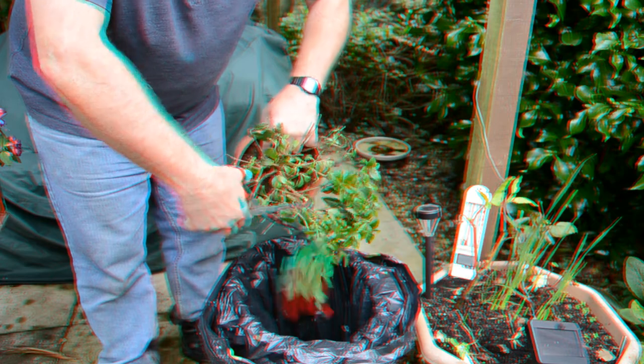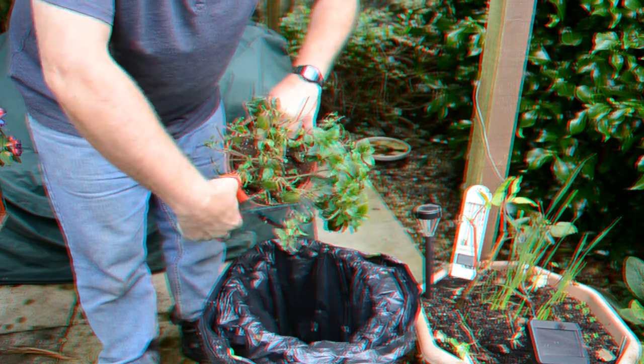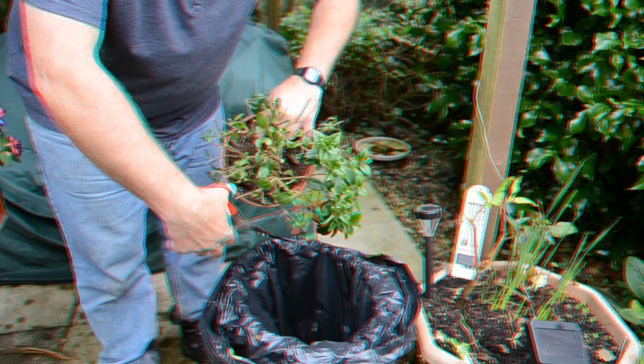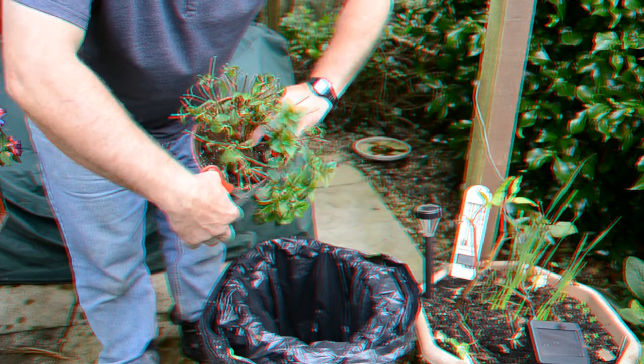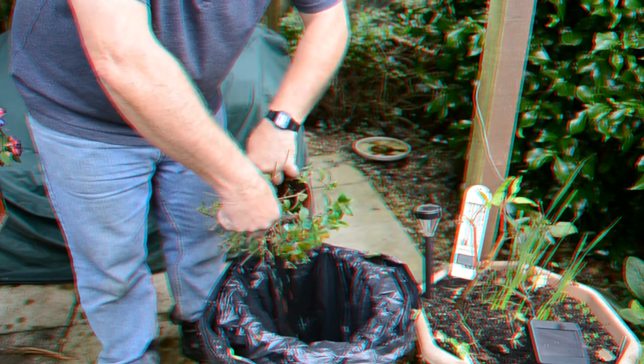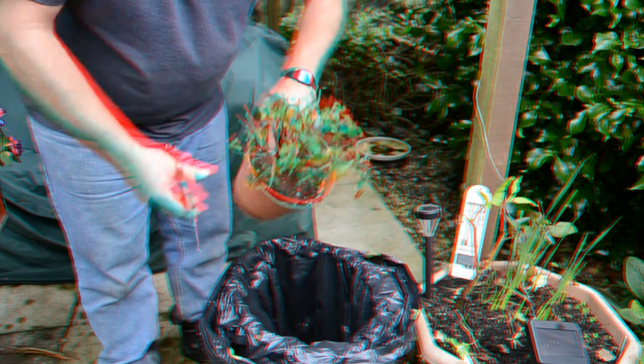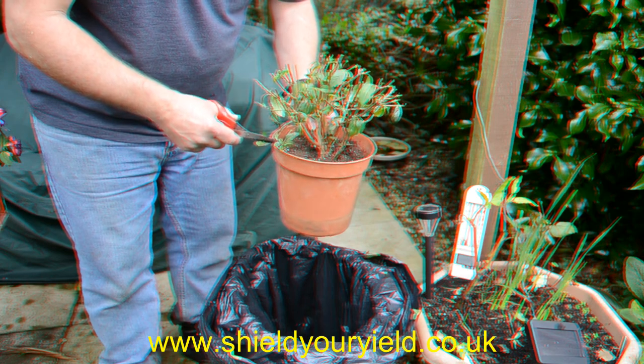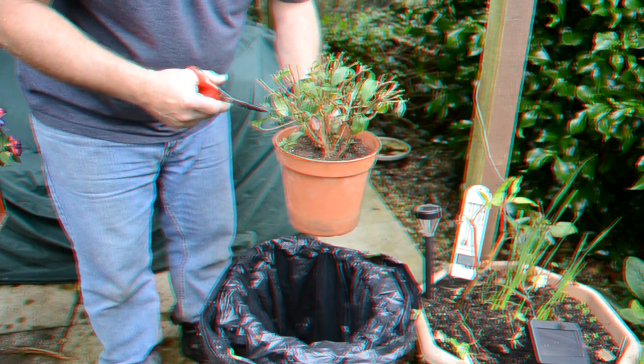Fuchsia Gall Mite tend to live on the ends of the branches. There's nothing for them to eat on brown wood, and that should be it. This will now go into the greenhouse. It will be treated with Shield Yield.